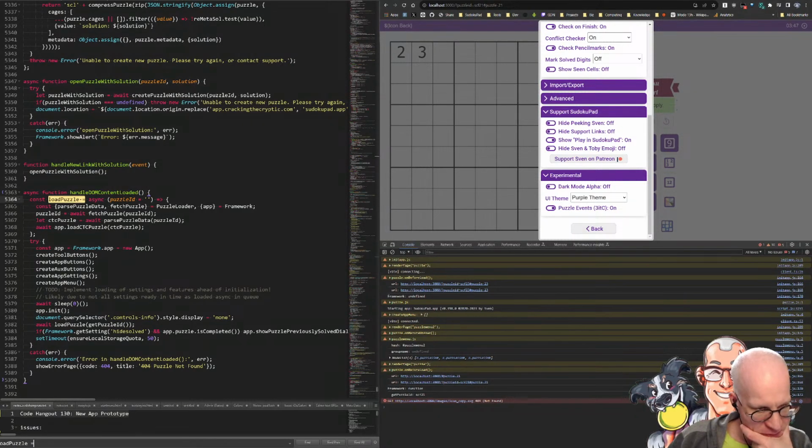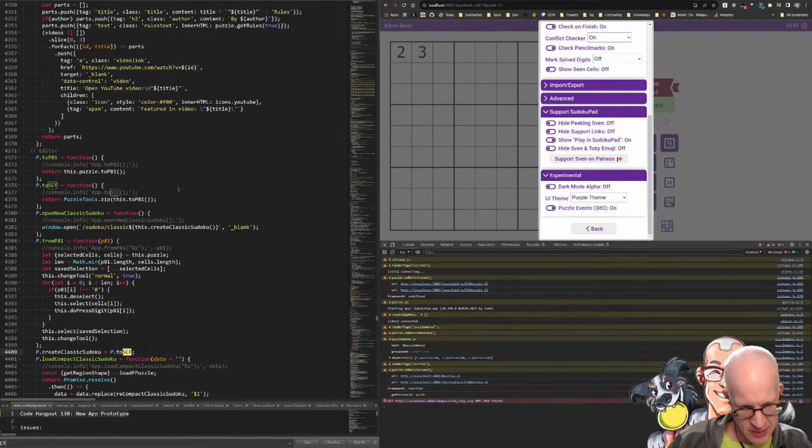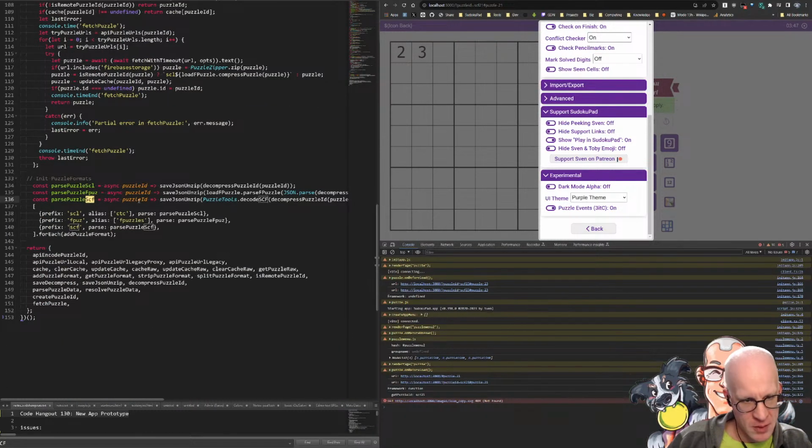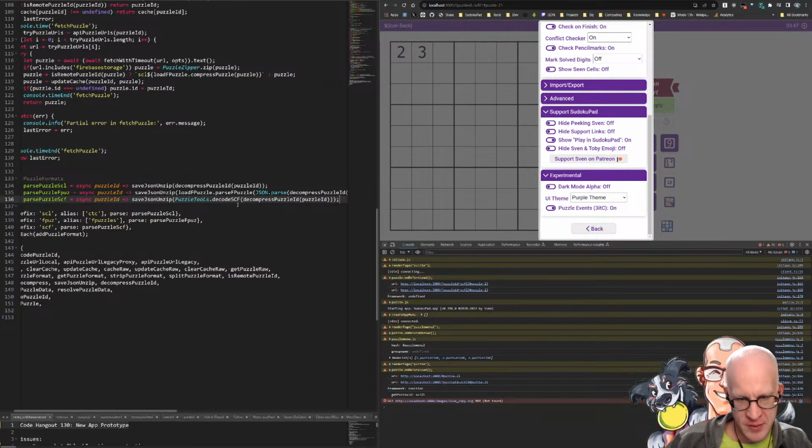Where does the conversion from SCF happen? In the puzzle loader? What the hell? SCF. To SCF. No. Puzzle loader. SCF. Parse puzzle SCF.